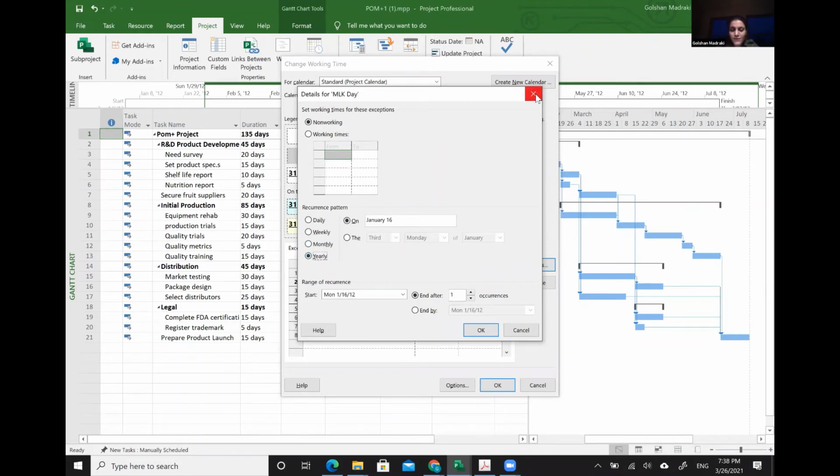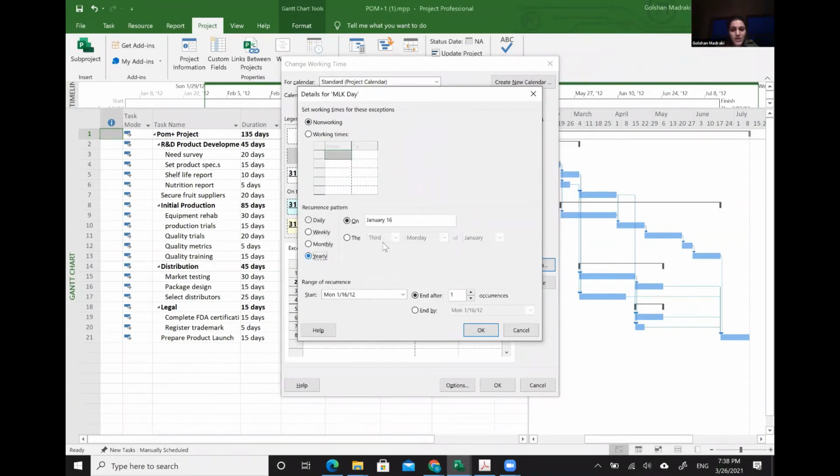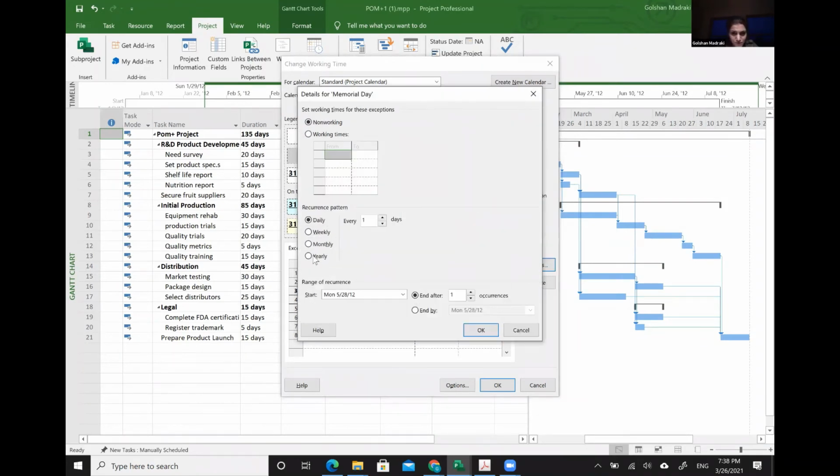I didn't do that, but sometimes it's nice to just insert it using the table, using the calendar here, or by using the details option, and then use it as yearly, and the third Monday of January is Martin Luther King. Also the Memorial Day, again, you can do that as yearly. It's Memorial Day, last Monday, so it should be the last Monday of May.